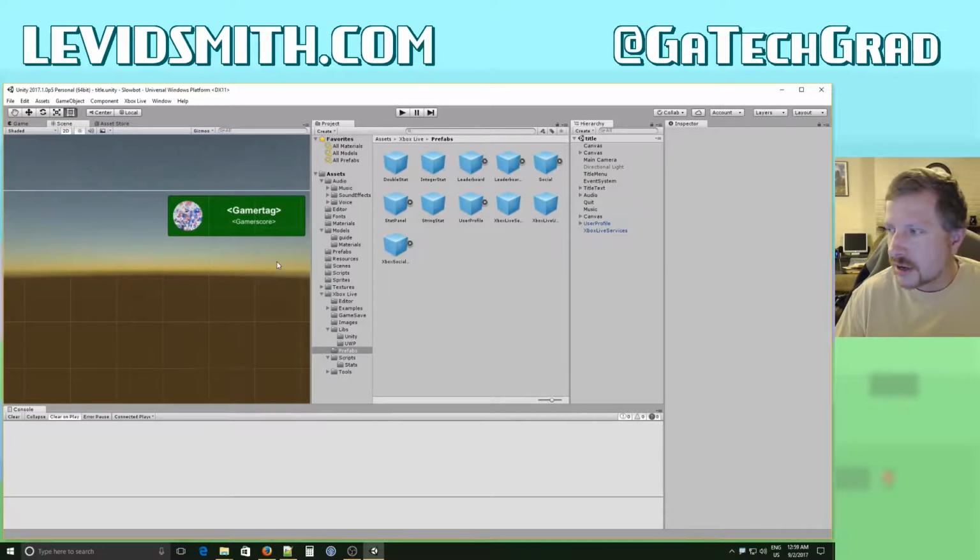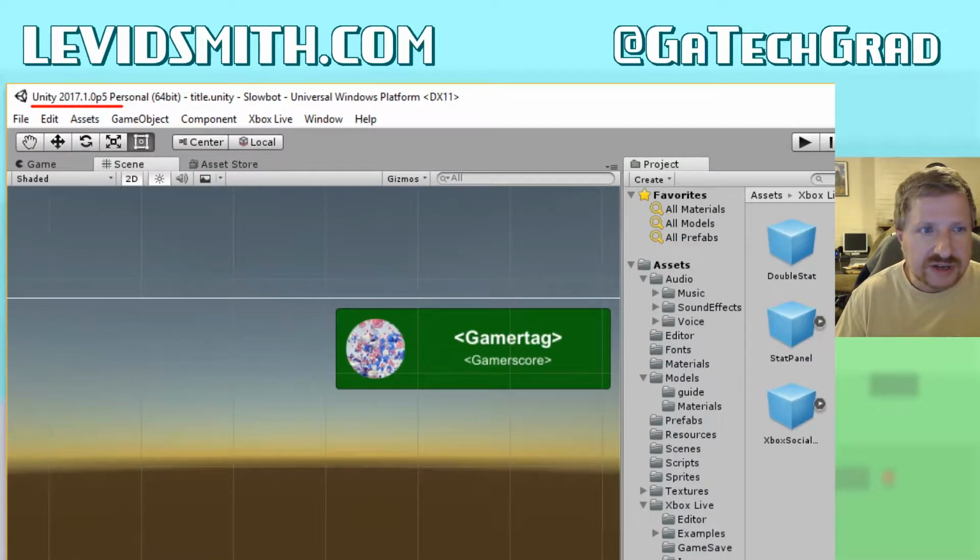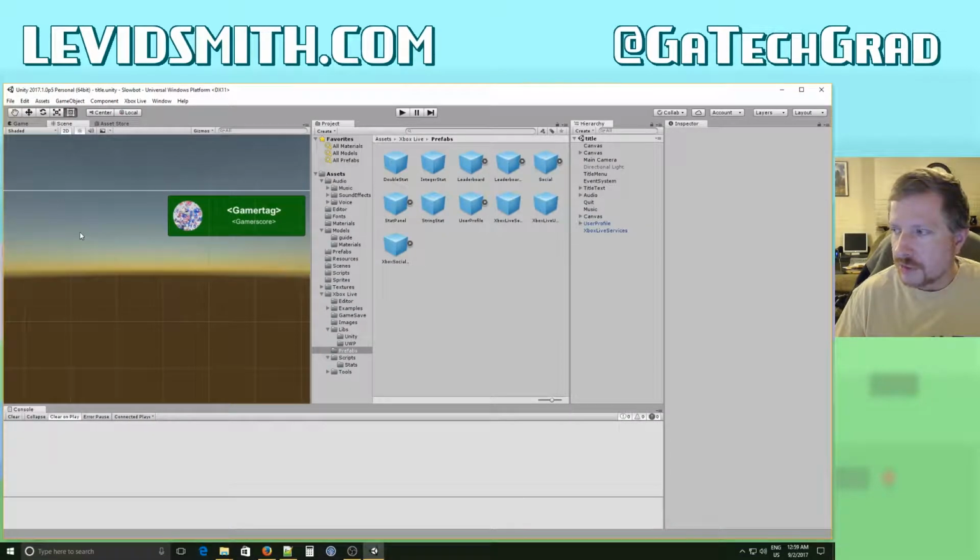One thing I've got to mention, as of September 7th, 2017, there's a bug in the latest version of Unity that popped up over the past week, which does not allow you to build. So what you need to do is have Unity 2017.1.0p5 installed. You also want to install the latest version of Visual Studio, which I believe is 15.3.3, and update the UWP NuGet packages there, which I can show a little bit later.